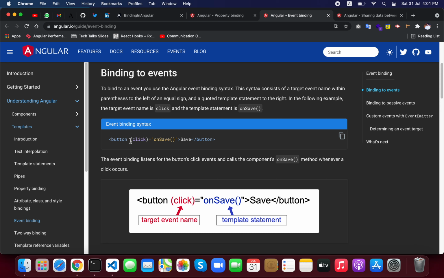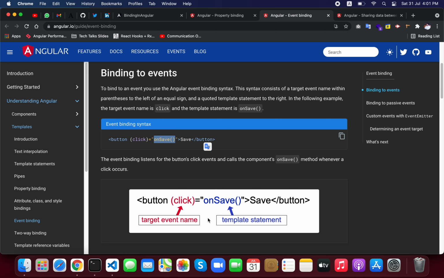In old JavaScript, we actually mentioned onclick and these kinds of methods. However, inside Angular you have to write it in this way if you are going to bind the click event or perform some method on the click event. This is the click event, and this is the onSave method which you want to perform on the click of this save button.